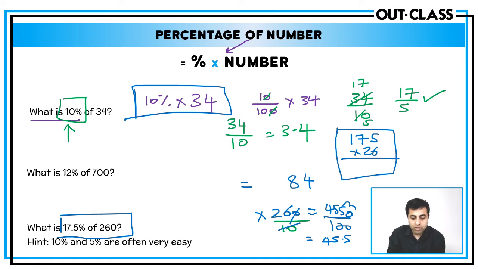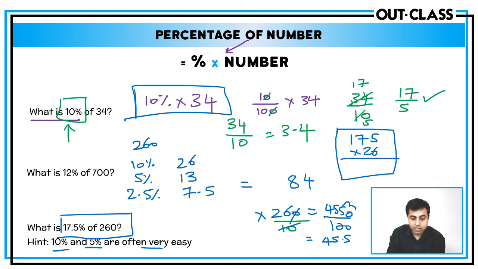So we know we can always do 10% and 5%. That's a hint. So 10% of 260 is just 1/10, so that is just 26, right? Just remove the 0. So 5% should be half of that. And what is half of 26? It's 13. Okay. And what about another half of that? If I did another half, I would get 2.5%, and half of 13 is 6.5.